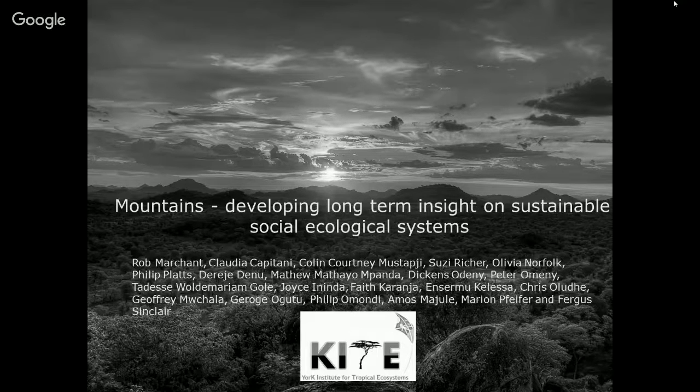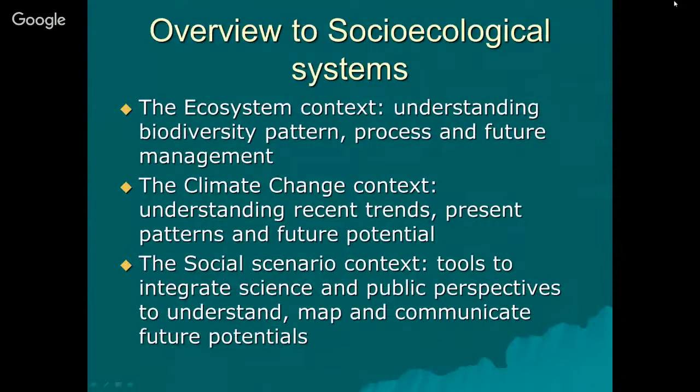So I'm going to talk a little bit about some work I've been doing on East African mountains, and it involves a whole range of people. I'm not going to name them because that'll be my 15 minutes. As an overview of the talk, I'm going to talk about mountains from an ecosystem context, and there'll be some issues around climate change and understanding rates, directions and trends of climate change across mountains, and also try to make that link between people and their environment. I'll present some of the work we've done recently in Tanzania around building social scenarios, and about some of the tools that we've been developing and how we'd like to see those tools develop further across African mountains.